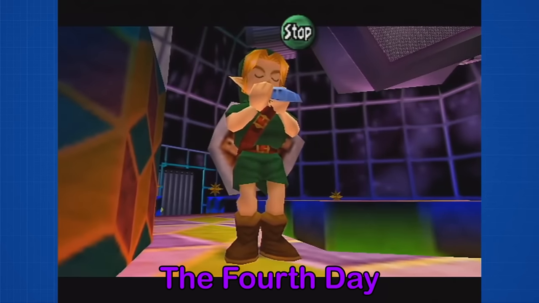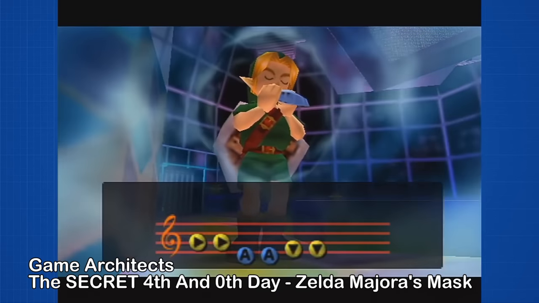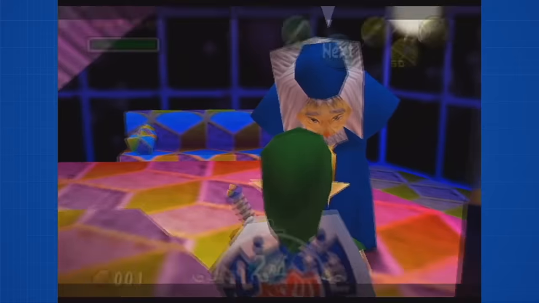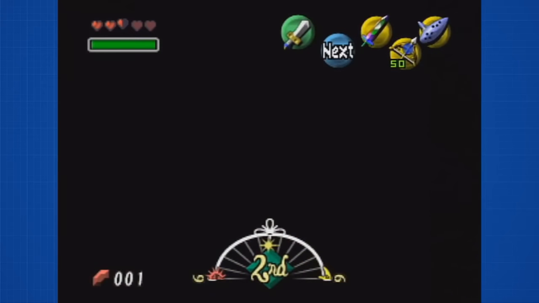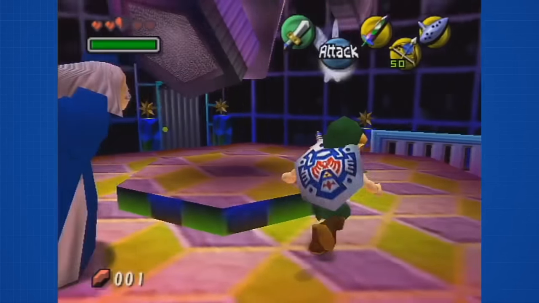The fourth day. This doesn't refer to Ben Drowned in any way. This is a strange glitch that occurs in the Astral Observatory. You need to ask Professor Shikashi to use the telescope, and when you do, you have to wait until there's 2 seconds left until the moon crashes before exiting the telescope, and then, congratulations, day four.